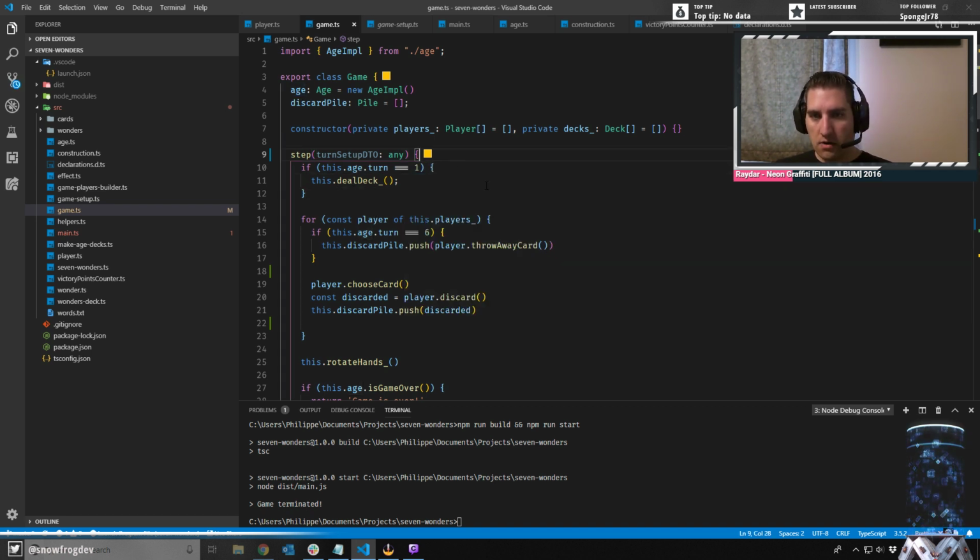Then I could just go, oh, that's the thing though. If this age.turn is equal 1, this deal deck.